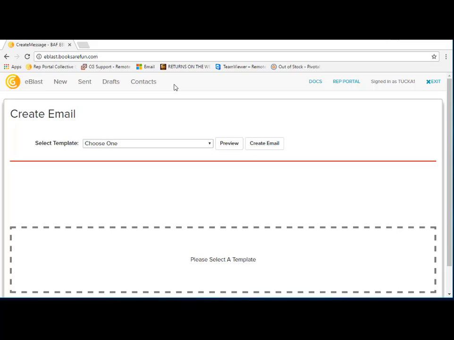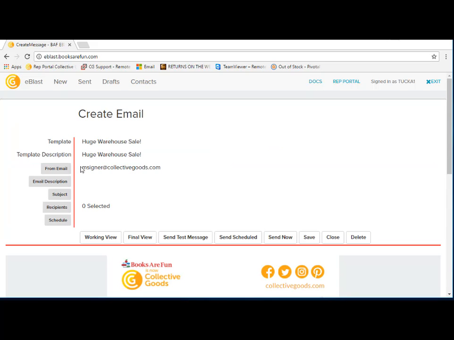Just one other point I'd like to make is about bounced email addresses. If you are using your own email address as the from email address, that means that not only can customers reply to your email and start a conversation directly with you, it also means that you will receive any bounced emails from undeliverable email addresses, etc. The system will pay attention to those bounced emails and will process them to remove them from your contact list so that you don't continue to send email to bad email addresses.